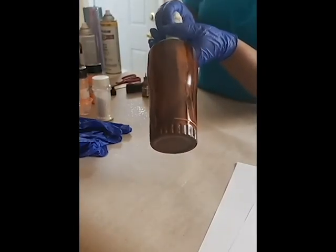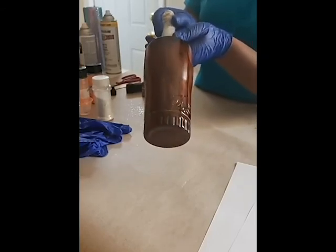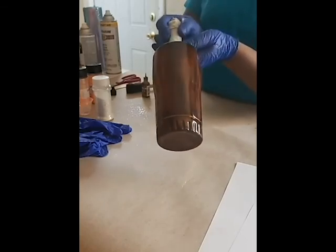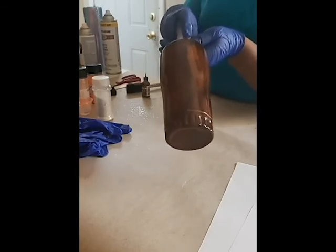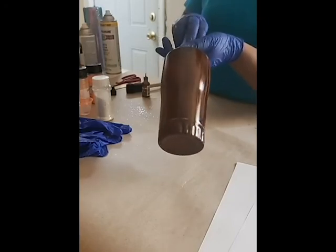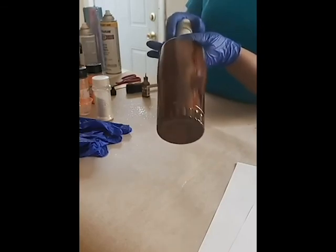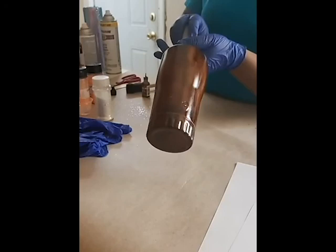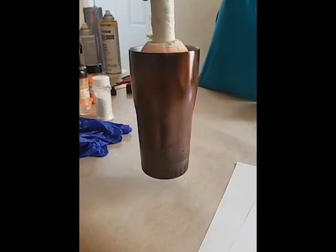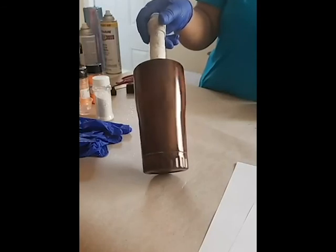I'll go a little bit slow, but this is the finished wood grain look at this point. This is going to be just a regular guy's Hennessy tumbler. And I'll probably create a tray set or something to go with it. Add a few bottles of Hennessy and make it a Father's Day basket if it's not sold within a few days or a week or so after posting. I don't know if you can get the full view of it, but I'll post a picture of how it looks.